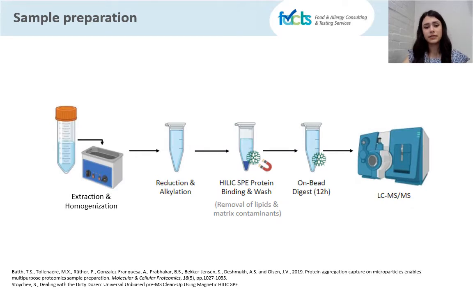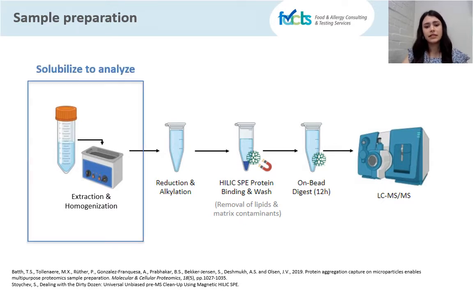The objective of this study was to optimize the sample preparation procedure, which aims to solubilize proteins from a food sample. This is the first step in our workflow and takes place before reduction, alkylation, and digestion. The main target of the extraction procedure is to obtain the best protein quality and yield. Selecting an appropriate extraction method has to be the first step before further analysis.